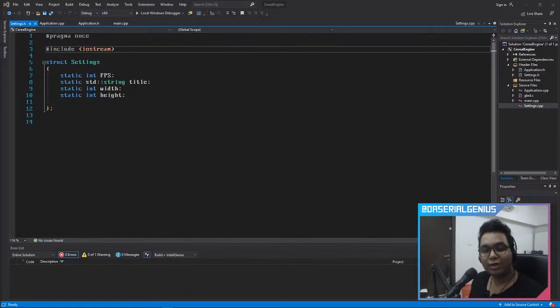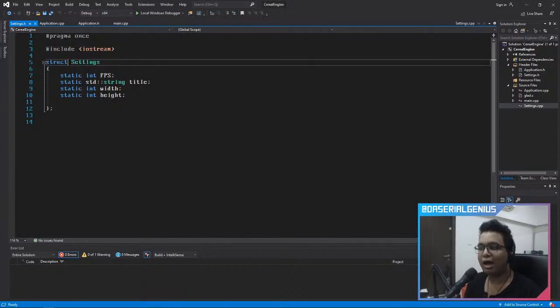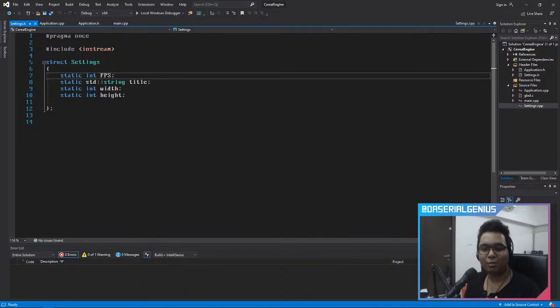Before we start, I created a struct settings in the middle of my previous live stream, and then I just didn't use it. So I'm going to use it today, and then build on top of it.